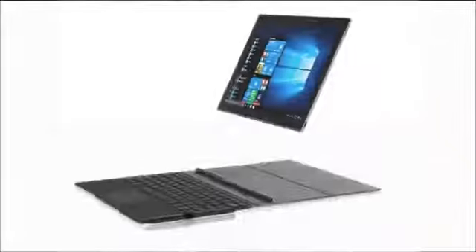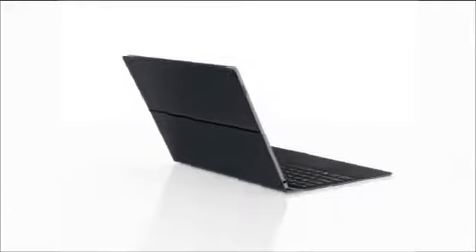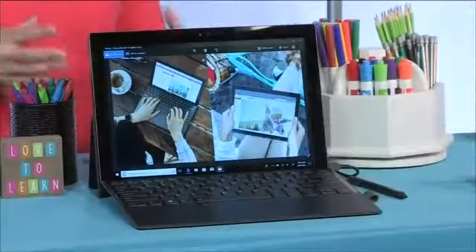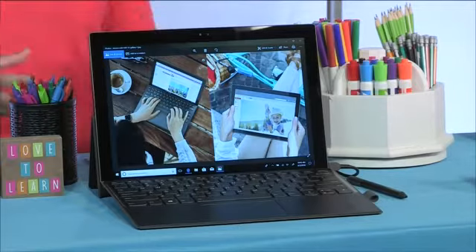Laptop computers are one of those big ticket items for high school and college-age students. The big considerations here are constant connectivity and great battery life. I have here the Lenovo Mix 630 — it's a two-in-one detachable laptop with a thin and light fanless design. It uses a Qualcomm Snapdragon 835 processor, which means you're able to get always-on connectivity through 4G LTE networks, so you don't have to rely on Wi-Fi hotspots. And it gets a whopping 20 hours of battery life on one charge, so no need to bring the charger.